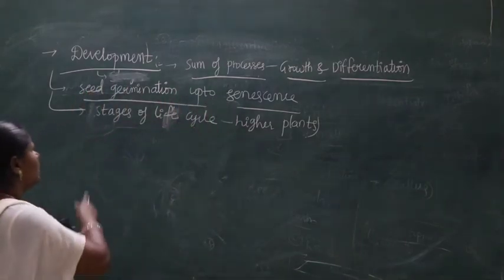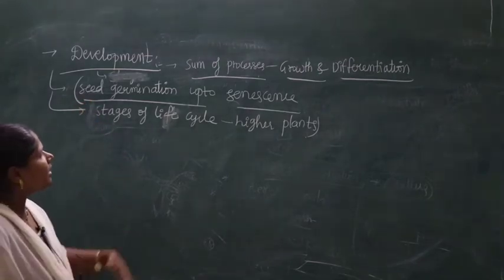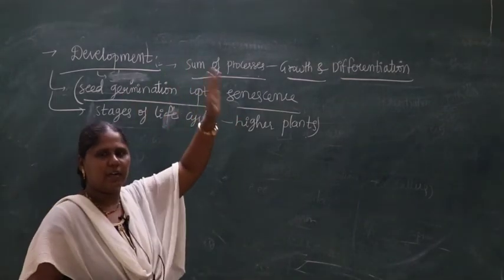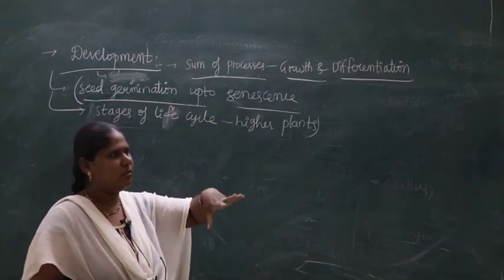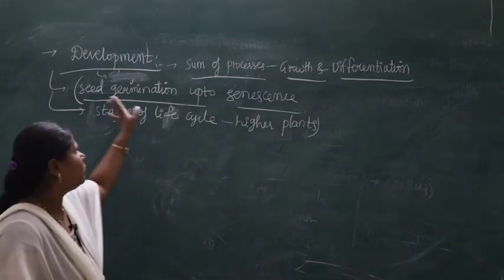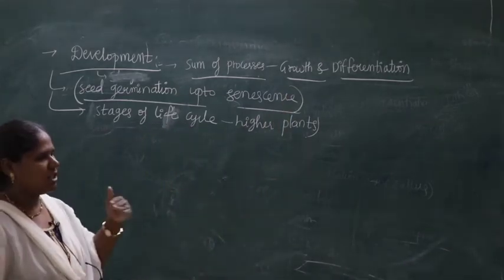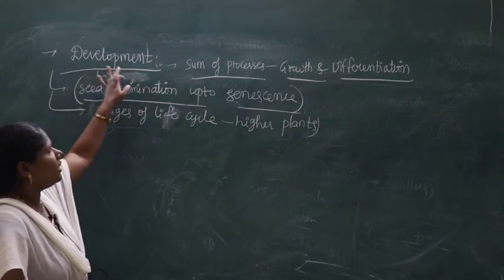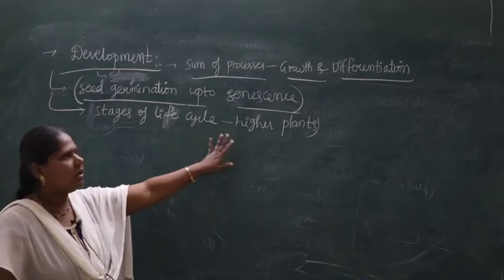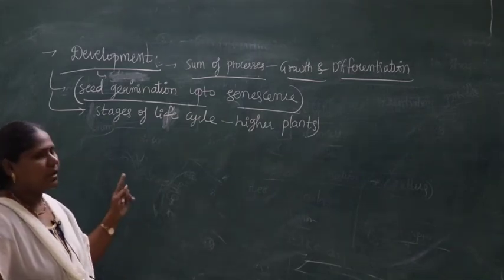To senescence. Seed germination means from the day one when seed started germinating into a young plantlet until it undergoes death and decay process. Until the seed grows, it becomes an adult plant, it gives fruits, flowers, vegetables, whatever we get, and it will undergo death process. So, complete lifespan starting from seed germination until it undergoes senescence or death. Whatever the stages which happen, whatever the changes that take place, everything comes under development. What is development? Stages of life cycle in higher plants from seed germination up to senescence is called development, right.